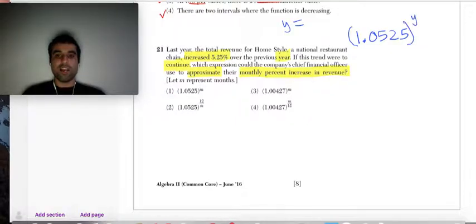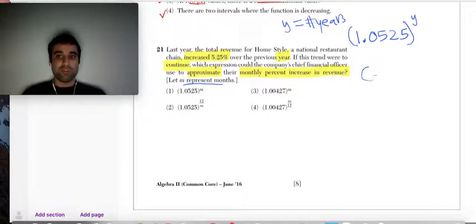So y is equal to the number of years, and they mentioned here that m is the number of months. So if m is the months, guys, if I want to find for 1 year, I raise to the first power, and I just multiply by 1.0525. To the second power for 2 years, third power for 3 years, and so on. That's if I'm going higher. So how about a decade? A decade is 10 years, so I would raise to the 10th power, assuming it continues for that long. Each century, I would raise to the 100th power.